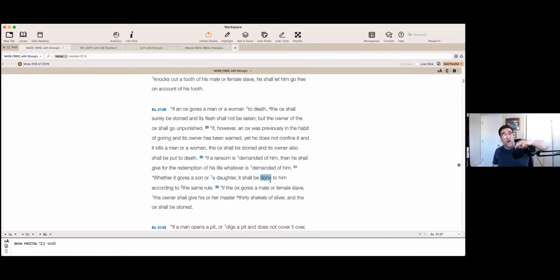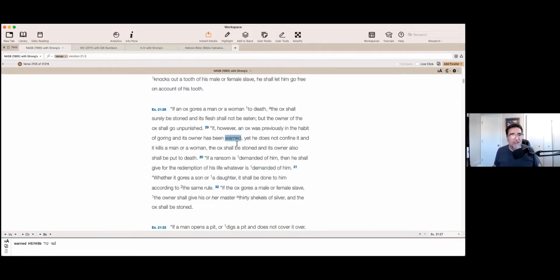because this is a capital offense, because now the owner has literally ignored the warning, seeing that this thing has happened before, and it's just another accident waiting to happen, a tragedy really waiting to happen. The owner didn't do anything about it. So now it's as if it's a premeditated thing, because it's like they said, it happened, but I don't really care. It's not going to happen again.